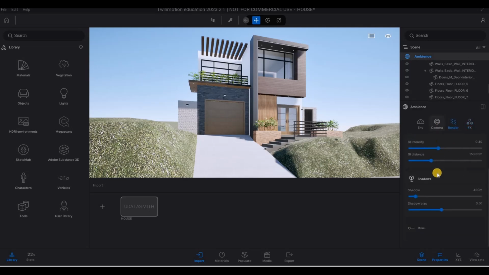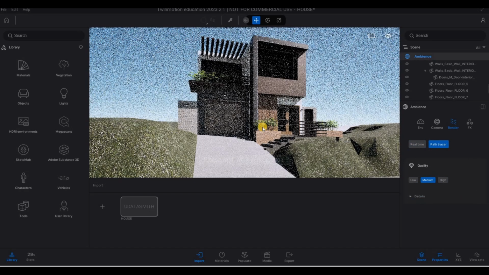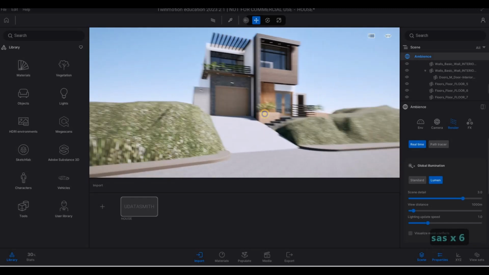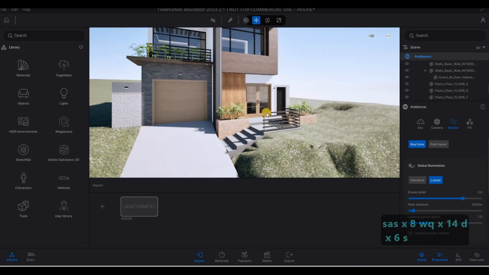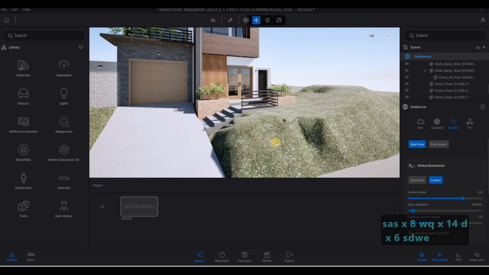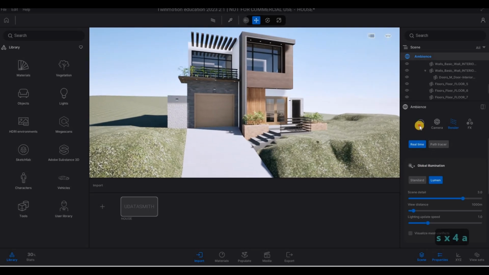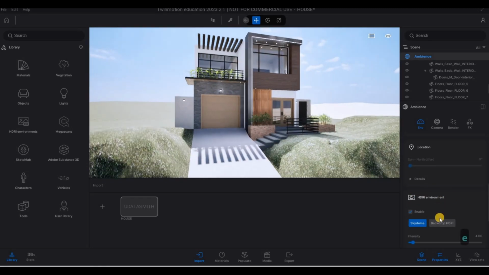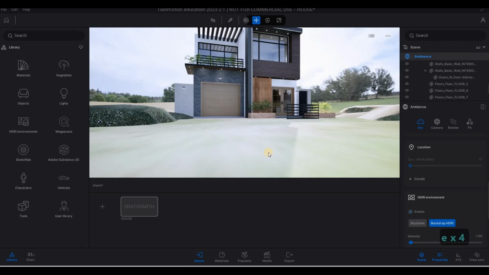And then we have lumen. I'm gonna use lumen path tracer as well. And then here we're going to check this one from time to time. So I'm gonna put it on low for now to see how everything bounces and everything looks. We need to put in grass here. So what I'm gonna do before that is to do the environment, and then here we're gonna turn on HDR enable. So we have sky dome, but we're gonna choose backdrop HDRI.